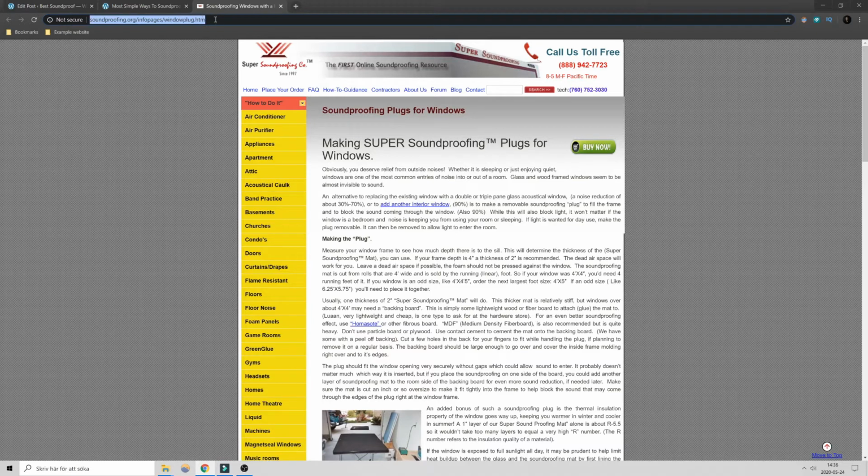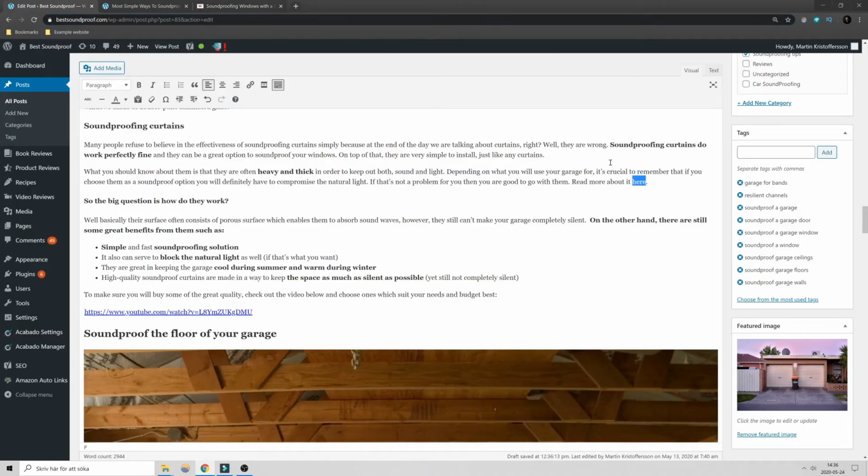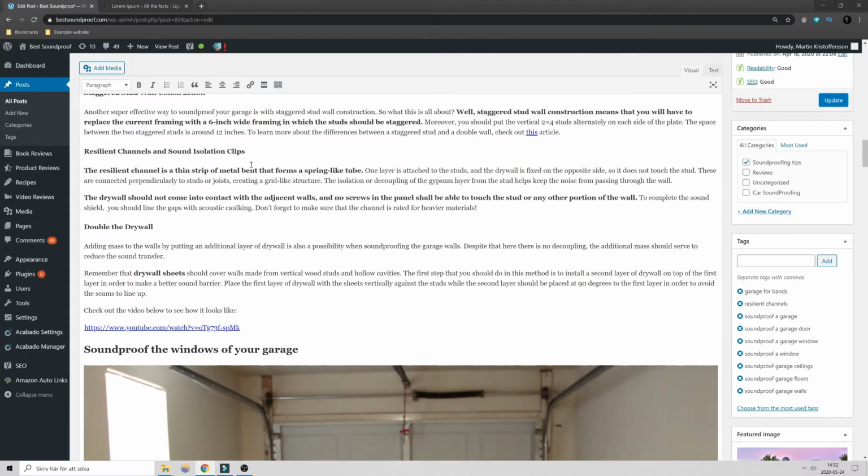What I do is that I mark the URL that is up here, Control C, and I mark the text that I want to be turned into what's called an anchor text, and I press over here. And now I just press Control V, paste, and it's done. And now, in the finished article, anybody who clicks on the word here is going to be transported to that article.